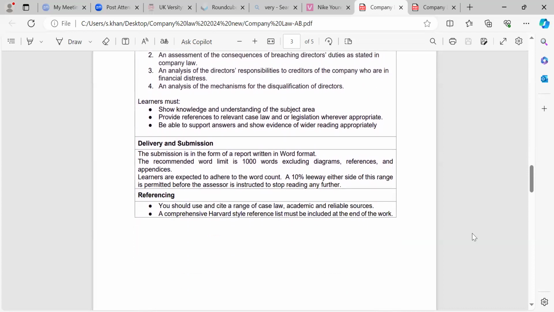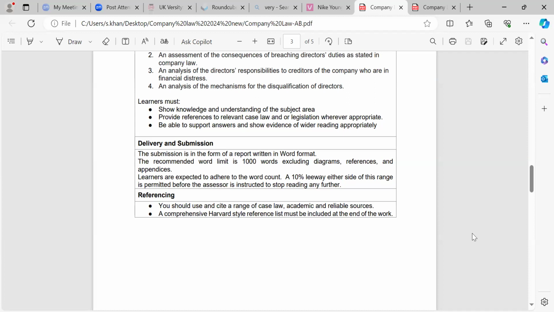Again, really important, Harvard referencing. Make sure that you are using academic sources and reliable sources, and when you are using these sources, make sure that you are using the Harvard referencing style at the end of the work, okay? So it's right towards the end. Once you've done task 1, 2, 3, and 4, you will put the final Harvard referencing towards the end, okay? You need to make sure it's an academic piece of work, and the structure, flow and format are not confusing for the marker.